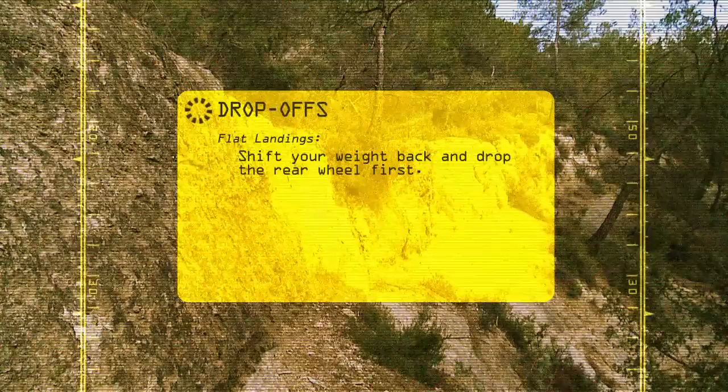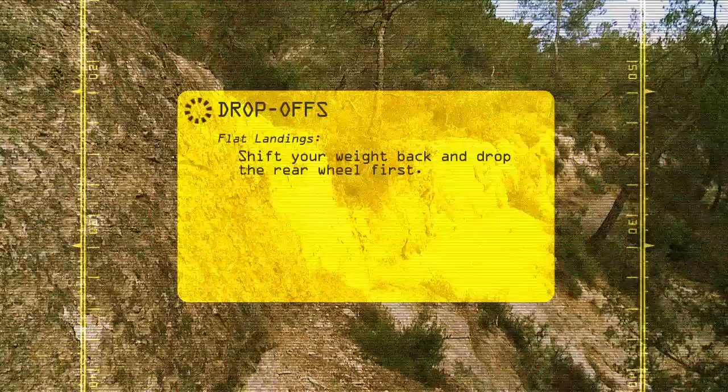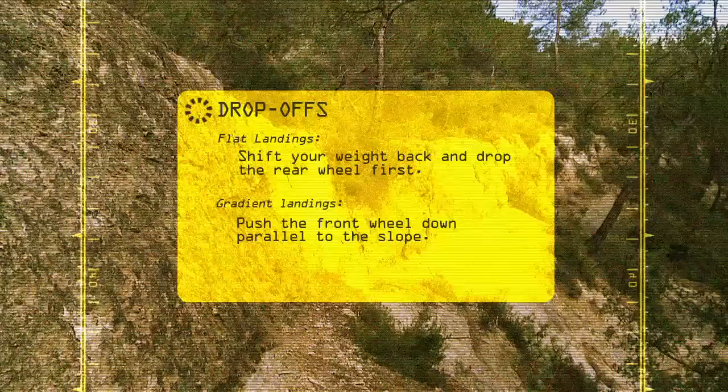To summarize for drop-offs, if the landing is flat, make sure you shift your weight back and drop your rear wheel first. If the landing is on a gradient, dive your front wheel to bring the bike parallel to the slope.